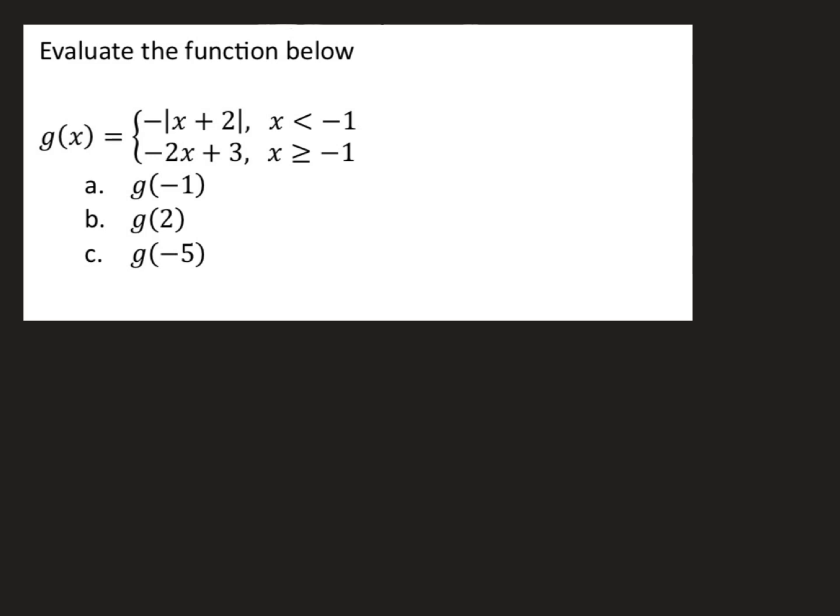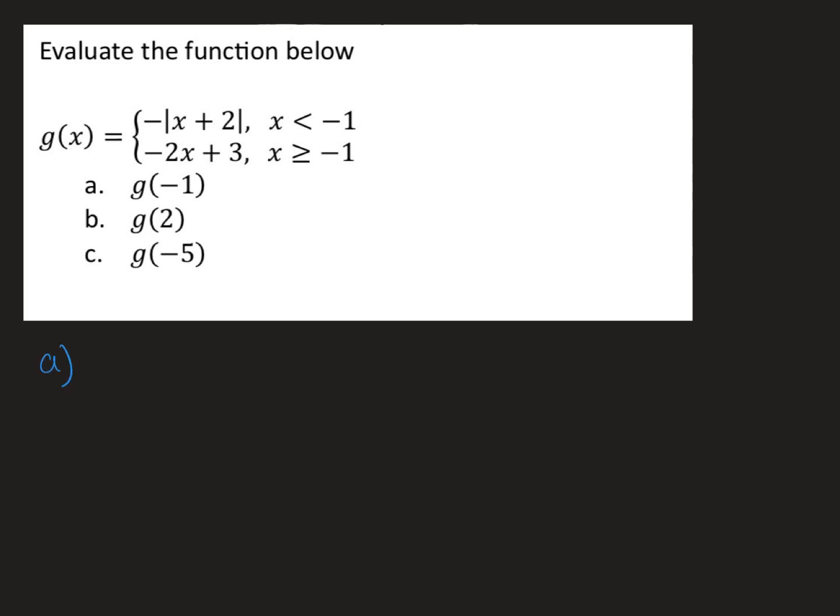So you might also notice these inequalities that are hanging around back here. And this is just one way to notate it. Instead of a comma, there might be the word if or when sandwiched in here between the function and these inequalities. You just have to be flexible with it. But these inequalities serve the purpose of helping you pick which piece to use.